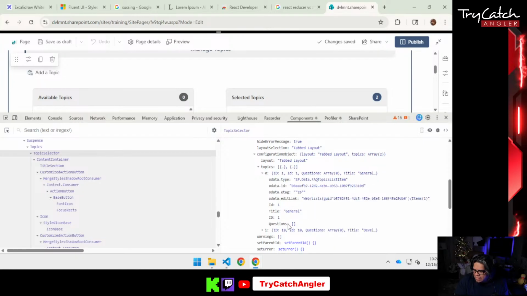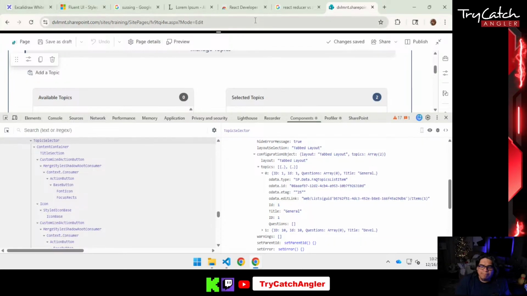When I expand it, questions is an empty array. Why the double ID? The double ID is because the database, the backend in SharePoint, contains that.